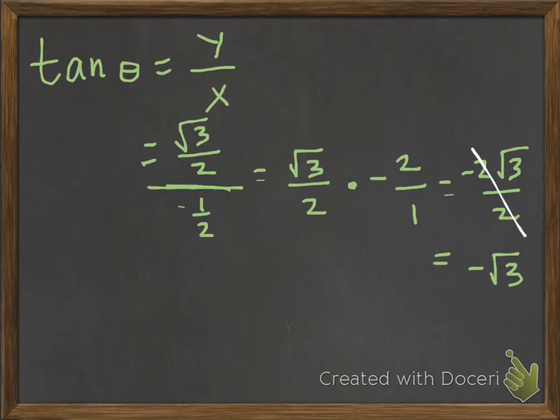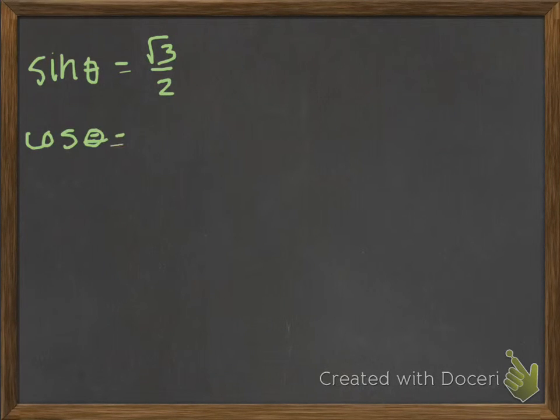So that's just the first 3, the sine, cosine, tangent. Now what we're going to do is find the other 3. So again, I'm going to switch screens so I have more room, and just to recap, I know my sine value is root 3 over 2. Cosine of theta was negative 1/2. And tangent was negative root 3. So we've done all this work, so now we have to find the other 3. And the other 3 typically aren't as difficult.